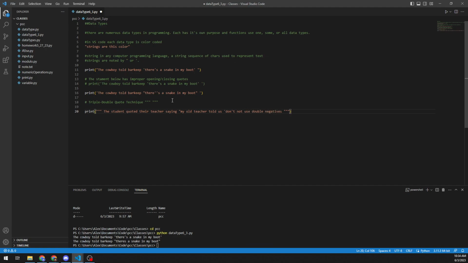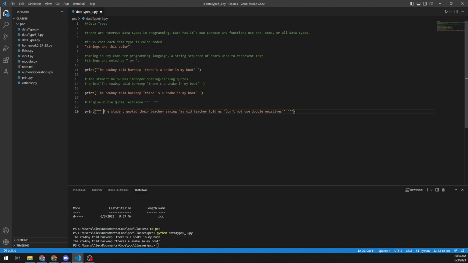Okay, what the hell is this sentence? Well, it's meant to be very, very convoluted, just to prove that the triple double quote technique works amazing. All right, so this print statement, go ahead and type it in. This print statement is a quote within a quote within a quote.